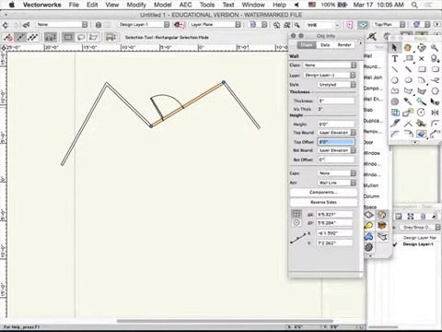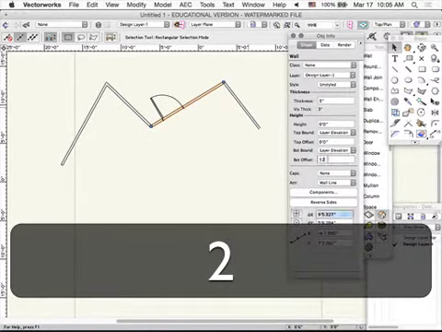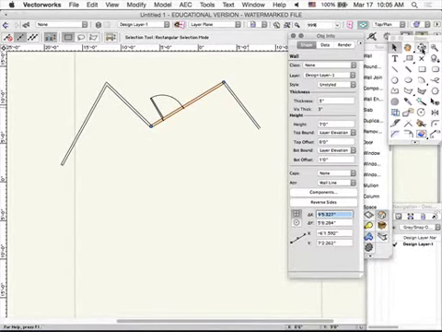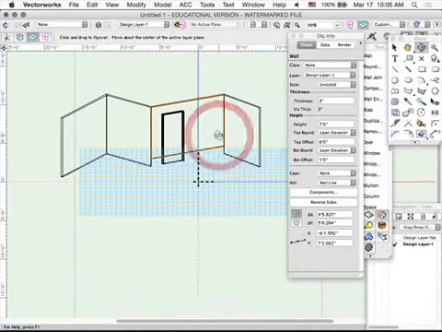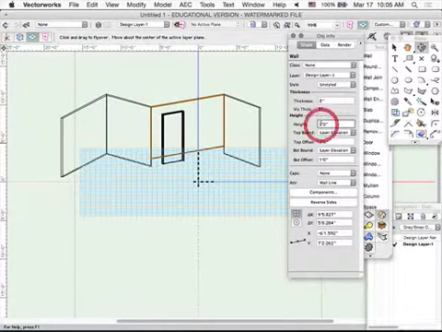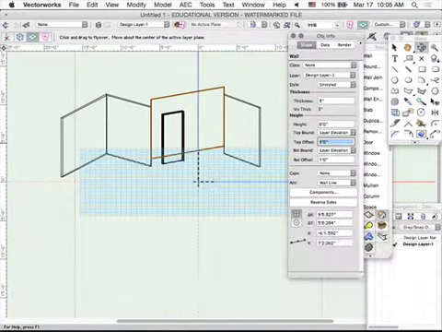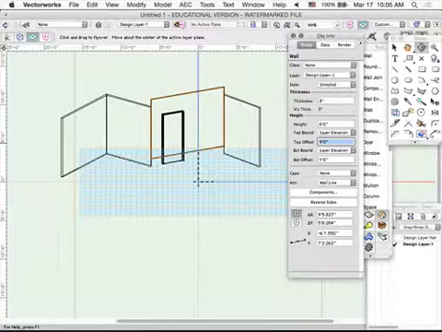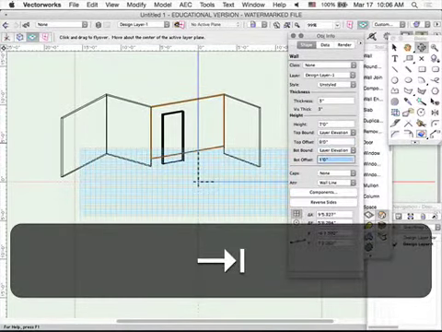Oh, you know what? It's not that I want the wall. I want the wall to float a foot off the floor. That's what I really wanted to do. Oh, look at that. My wall is floating a foot off the floor. Okay? Oh, but it's only 7 feet tall because Vectorworks thought I meant to have the top. There we go. Oh, that's exactly what I want. Isn't that happy? Oh, yes. Lovely.